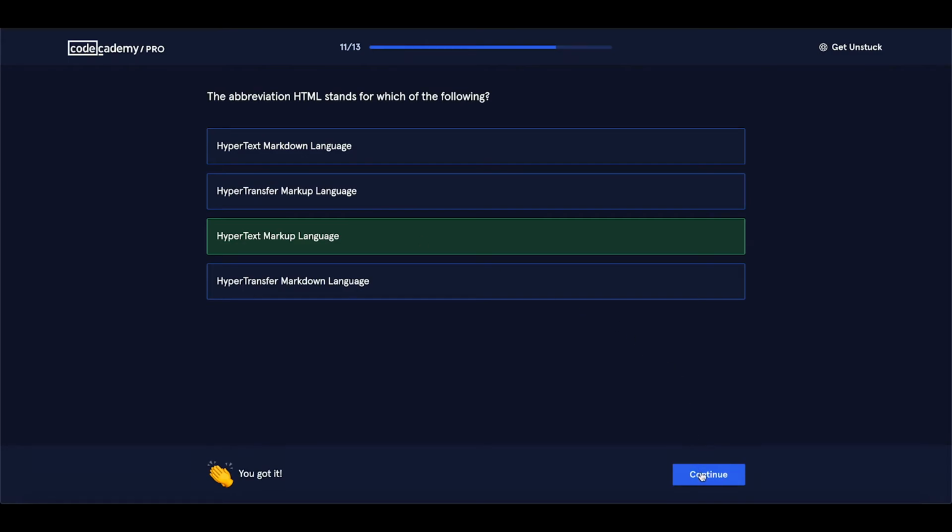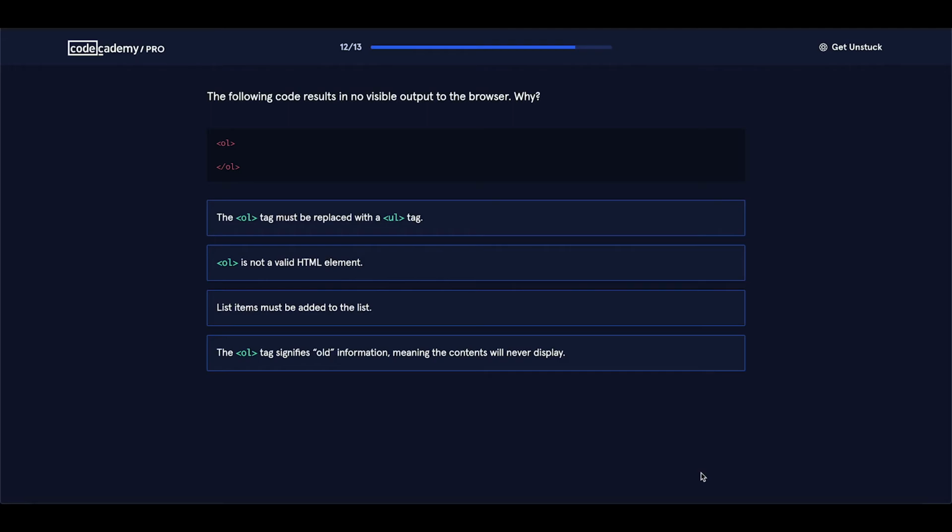Let's continue. The following code results in no visible output to the browser. Why? You see, we have one ordered list element and it is missing its li elements or list items.